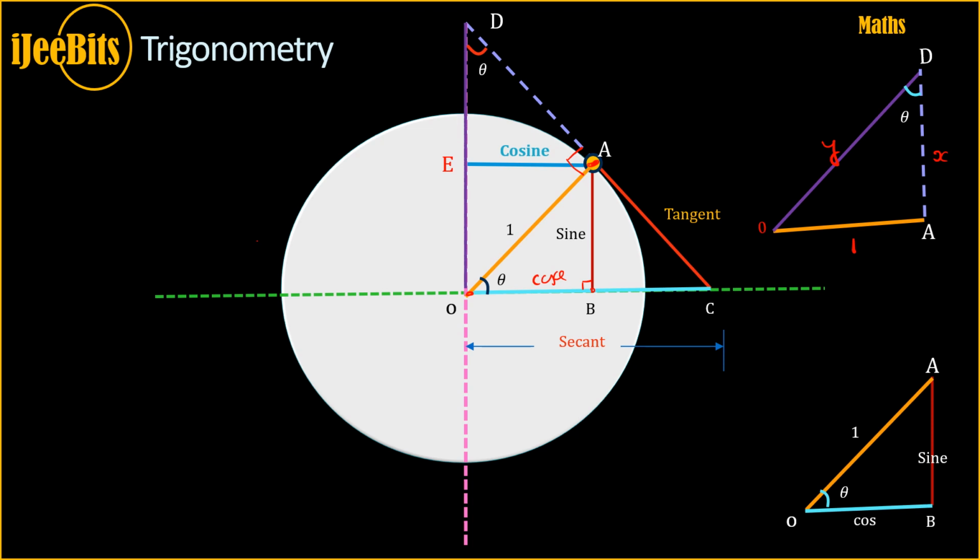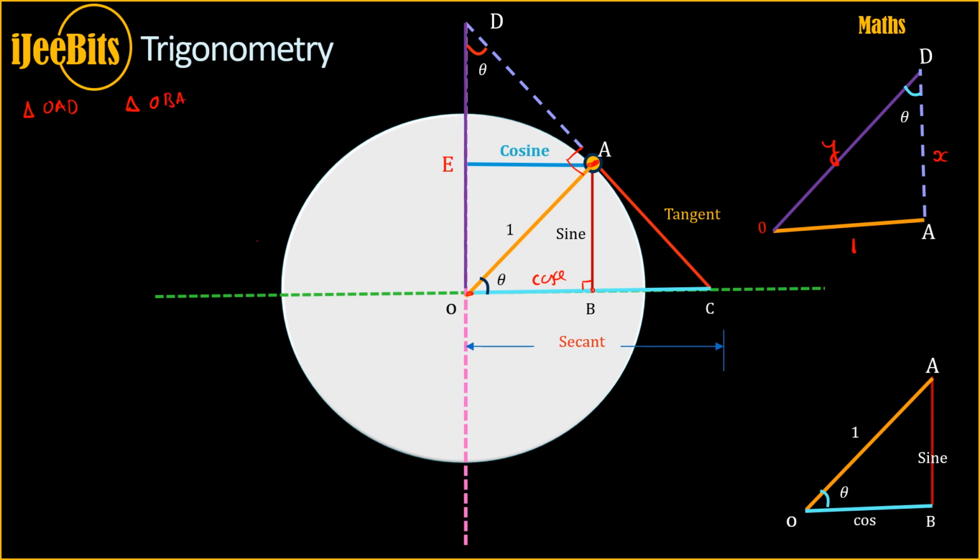To find out A, what I would do, x by 1 is the ratio, right? X by 1 divided by x by 1, in the sense AD by OC, right? So what I would do, I will rewrite them back to avoid the confusion, from triangle OAD and then triangle OBA.